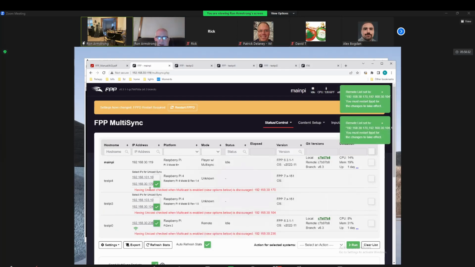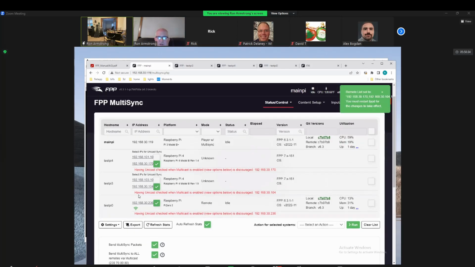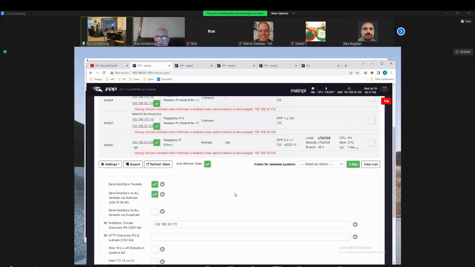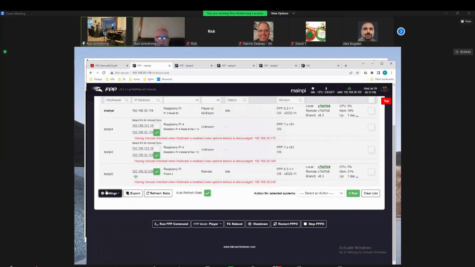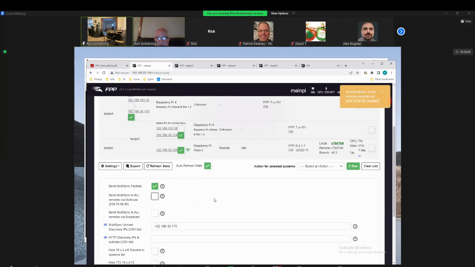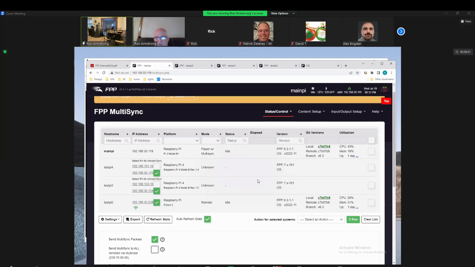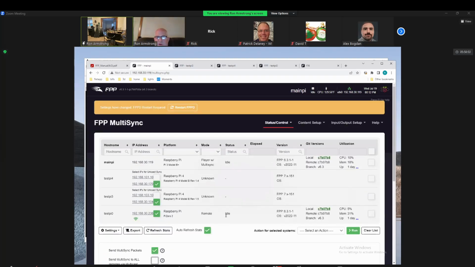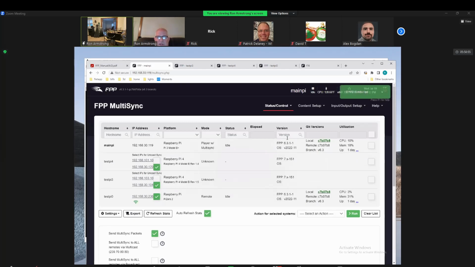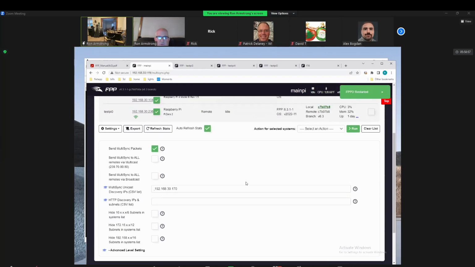So I want to send commands to each of these remotes. You'll notice this warning message saying having unicast with multicast is discouraged, because now you're going to send both. So you'll want to come down to your settings button in that scenario and uncheck multicast. Now these three are all set up to unicast on those specific reachable addresses. And that auto saves when you make those check marks. So we'll just let that auto save and I'll hit restart FPPD.